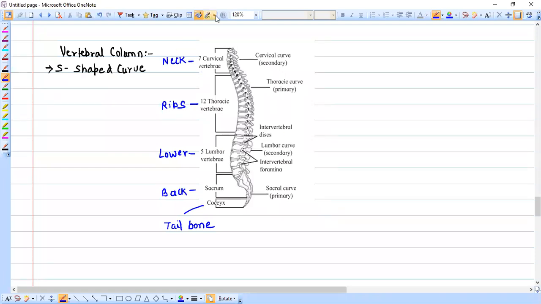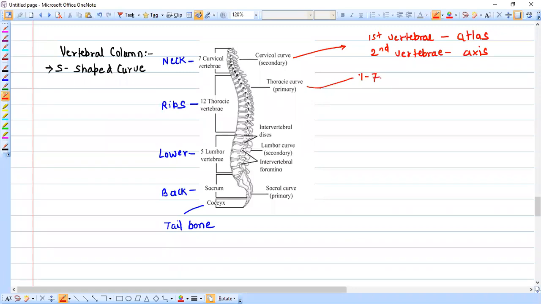The 7 vertebral bones, the 7 basically is cervical. For these 7, you need to understand that the first vertebra that you can see is called atlas. Atlas is the first cervical vertebra, and the second vertebra that we can see is nothing but the axis. So remember, atlas and axis are the first and second vertebrae of the cervical. Here are the thoracic vertebrae, which is the thoracic curve, which is primary. So here remember, it has 12 ribs, they will come and meet here.